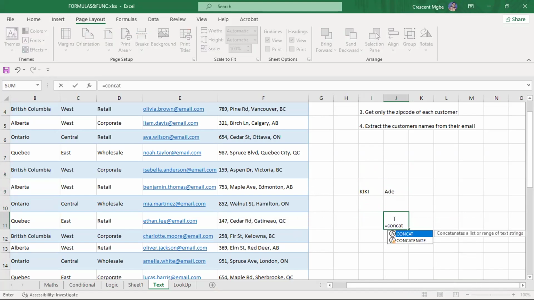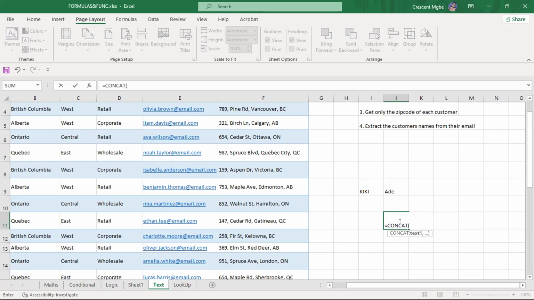This CONCAT or CONCATENATE. Now, CONCAT and CONCATENATE do the same thing, but as you can see, CONCATENATE has what we call a future warning. It means that if you're using a lower version of Excel, you will not see CONCAT. What you see there is CONCATENATE from 2016. But I'm using 2021 up to 2024. You see these things have been added to it. And this is also telling you that CONCATENATE is no longer useful. They are now trying to remove it. Very soon they will remove it from Excel. They will now be using CONCAT. So if you use any of them, they are going to give you the same result.